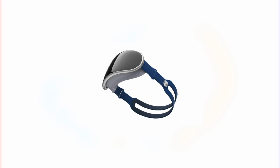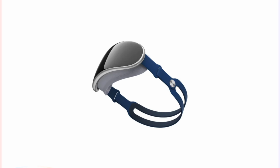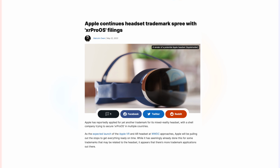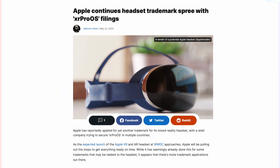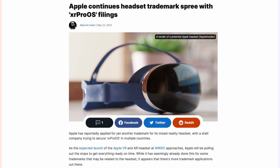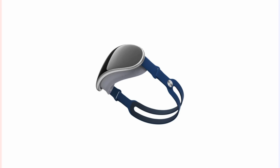But the biggest announcement by far in this WWDC will be Apple's VR headset. This hasn't just been a rumour for this WWDC, but it's been a rumour for about 3 years, and we will finally be seeing it in just a few weeks' time. What almost guarantees that we're going to see this is that Apple has registered the trademark xrOS, which will probably be the operating system that that new VR headset will run on. And for the first time in 8 years, this will be a new product that Apple has actually put into its lineup, so that is really exciting.